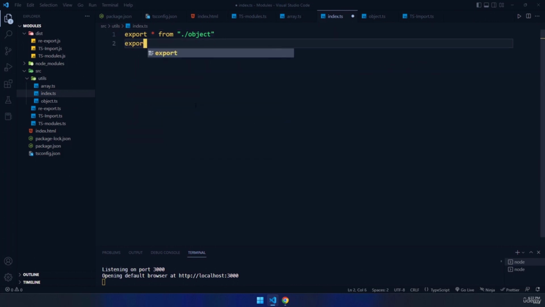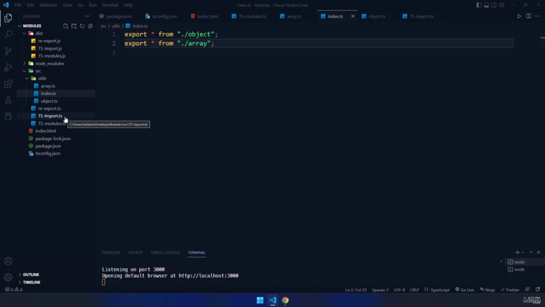And then we are going to get everything that we are exporting from the array module and export that as well. So it is very easy. Maybe we have 10 files and we are re-exporting everything from this barrel file, and it is easier for us to keep track of what we have exported and what we have not exported.